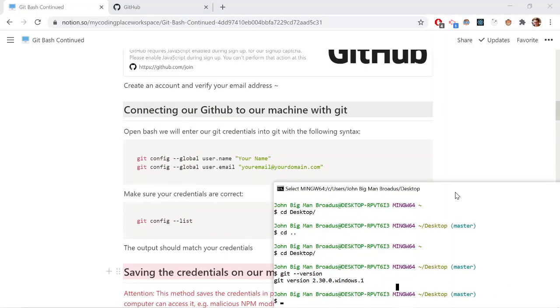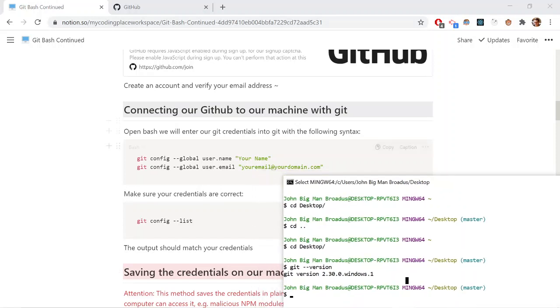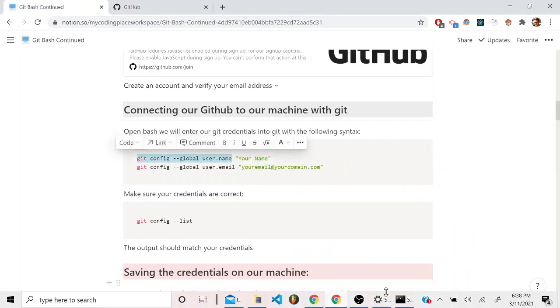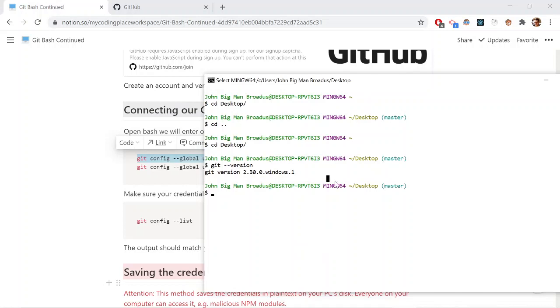So we have this git config --global user.name command, and I'm actually just going to grab that. I was going to type it, but let me just do that. We'll make it a little easier, I suppose. So right click to put it in here. Oh, it is not doing it. Oh, whatever. I'll just type it. Okay.